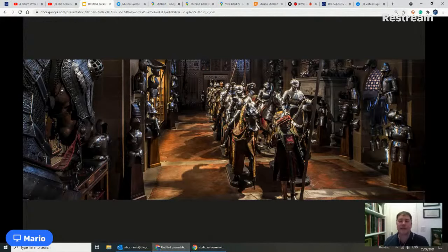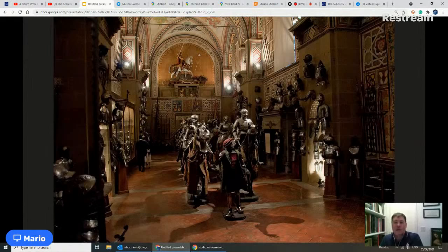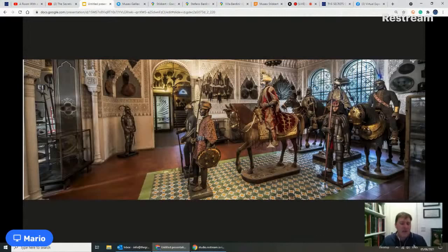And I really like the fact that this really immerses you into history, because of course there are the mannequins, the knights all dressed up, and the rooms were all made in the 19th century to look like they were medieval. But it's really something. I don't think the Florentines, especially the guides or the companies, really push this place too much, because to us it feels that it doesn't fit the narrative of Florence, the story that we tell about Florence, the Medici, blah, blah, blah, Michelangelo, that kind of stuff. But there's a lot more to it. And I think it's a good experience if you love exotic armors.